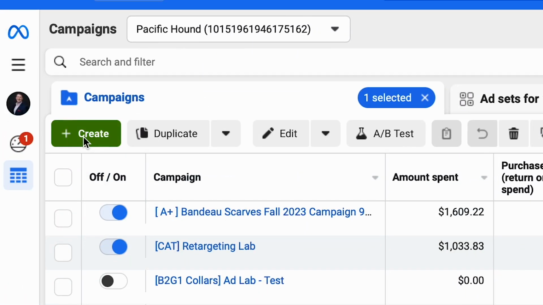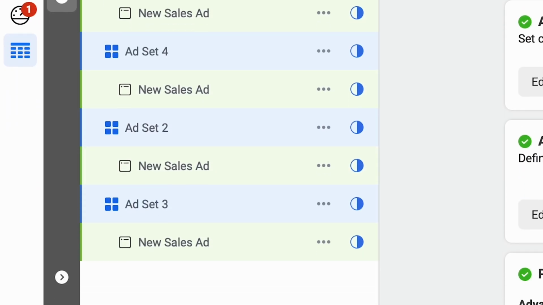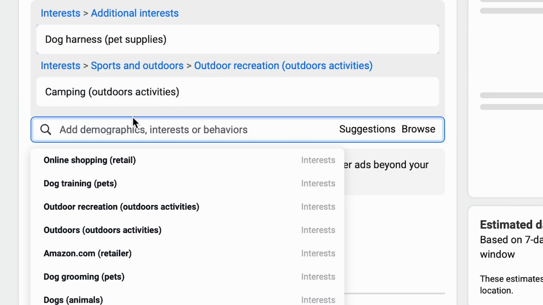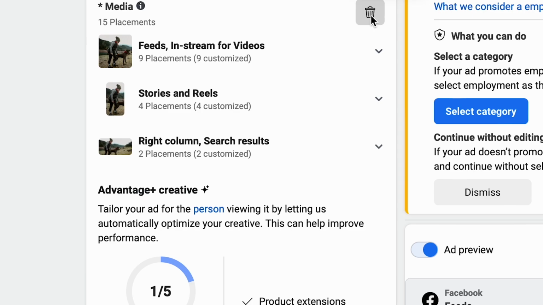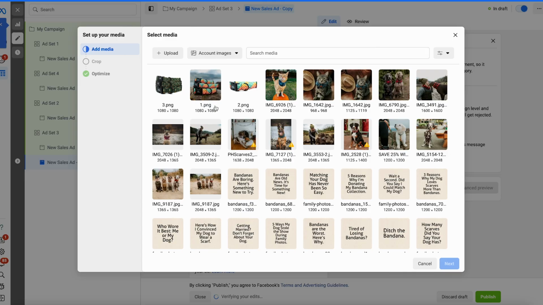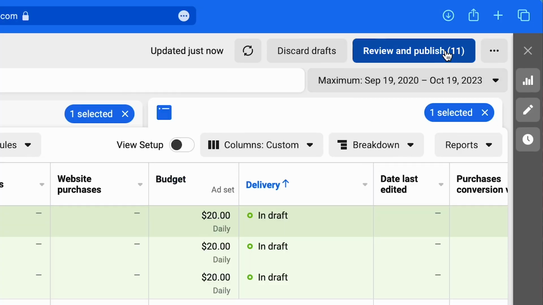Most people follow what I call the old model of advertising, where you create a campaign and you have a few ad sets with different audiences you're targeting, with several different ads inside of those ad sets with different products, or maybe you're running a dynamic creative ad with different creatives and headlines and primary text, and then you press launch and you hope and pray that it works.